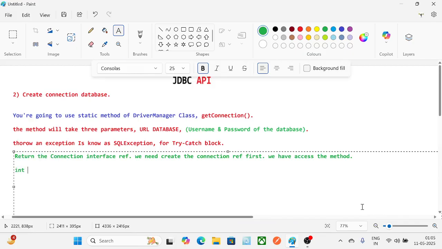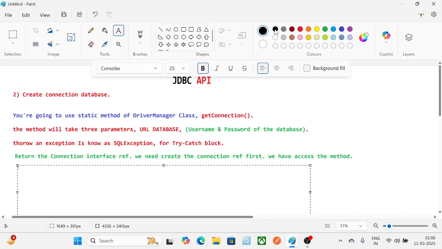For example, int a = add, like this; this method returns the connection. It creates the connection with the database, and the virtual connection is stored inside the connection reference. So right now con is related to the database, and we are directly going to fire queries with the help of con. Then only can we manipulate our object.